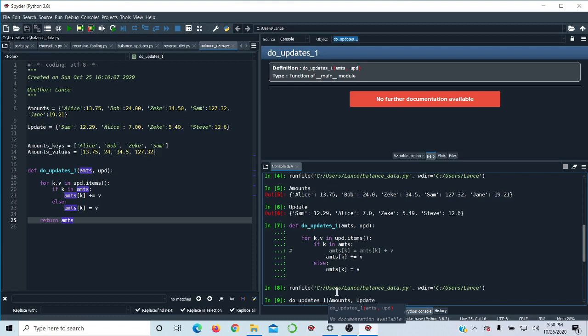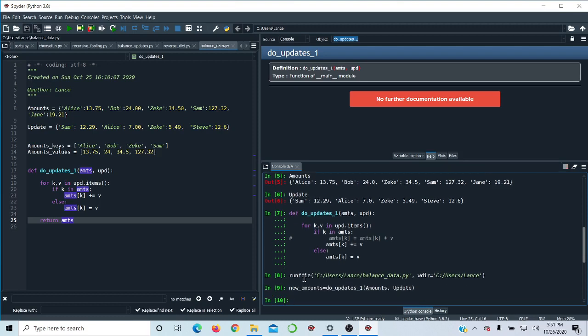And since I'm returning it now, and I want to look at it that way, let's call it new amounts equals that. All right, here we go. Bang.